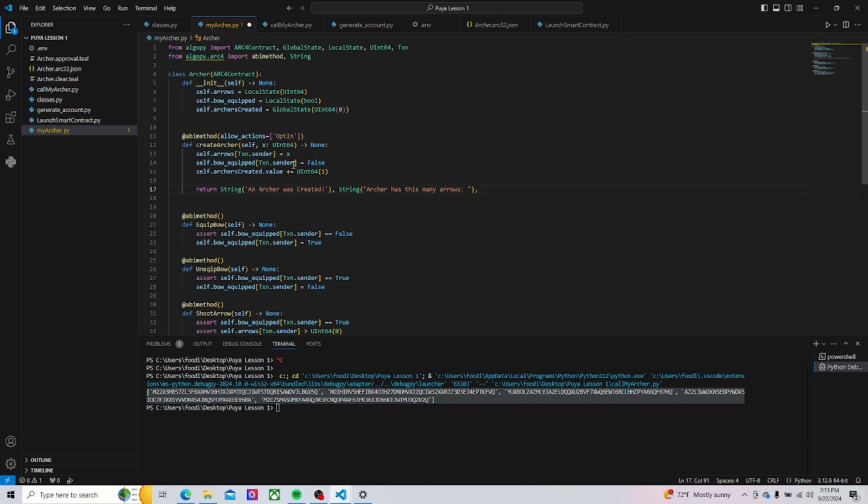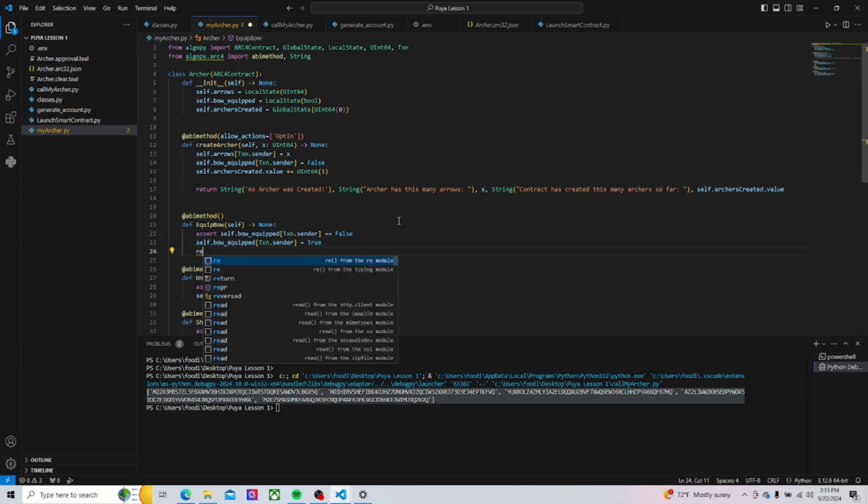And then we can include X. And then we can also say contract has created this many archers so far. And then include here the self.archers_created.value.